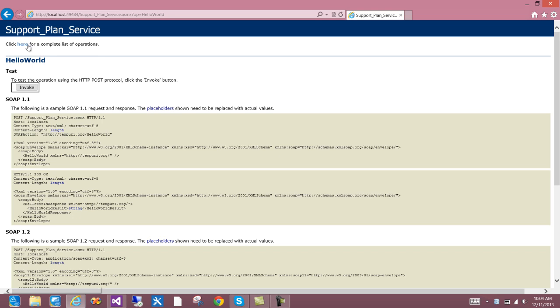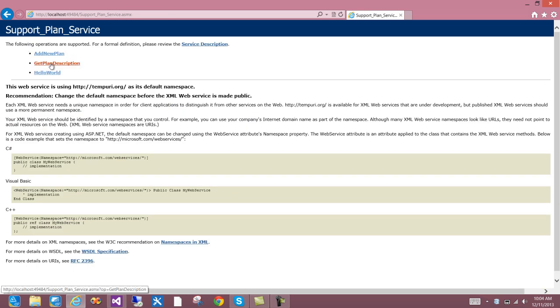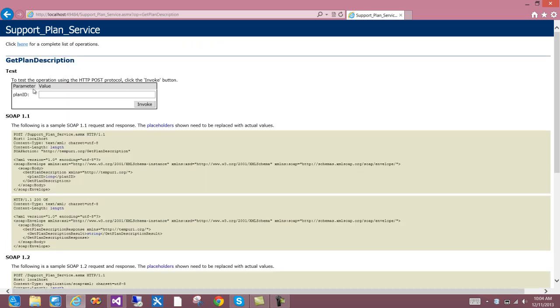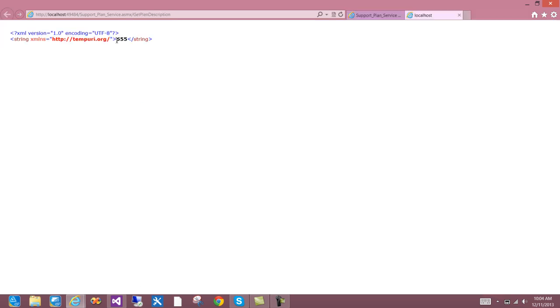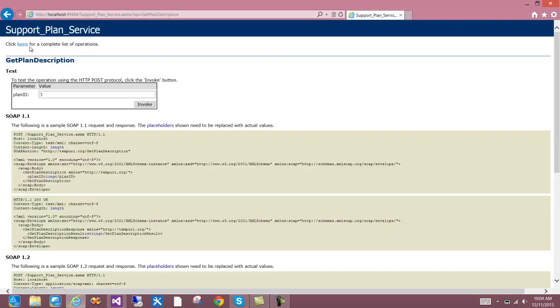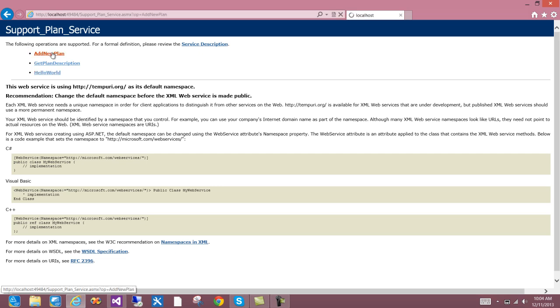However, I can click on get plan description, and it's asking for that plan ID, the parameter that I created. I know I have one with a plan ID of 3, so I can just pass it a 3 and click on invoke, and there it is, 555. That's the description that was associated to that plan ID. And I can also add a new one.